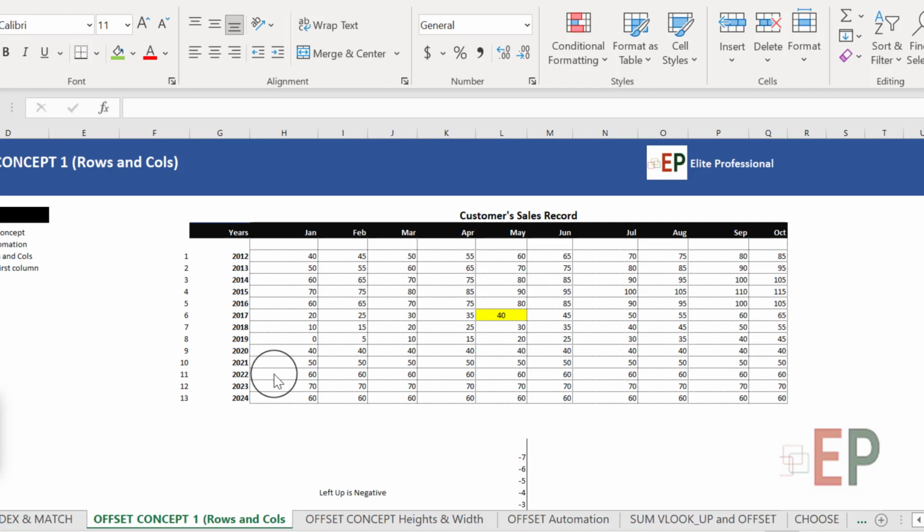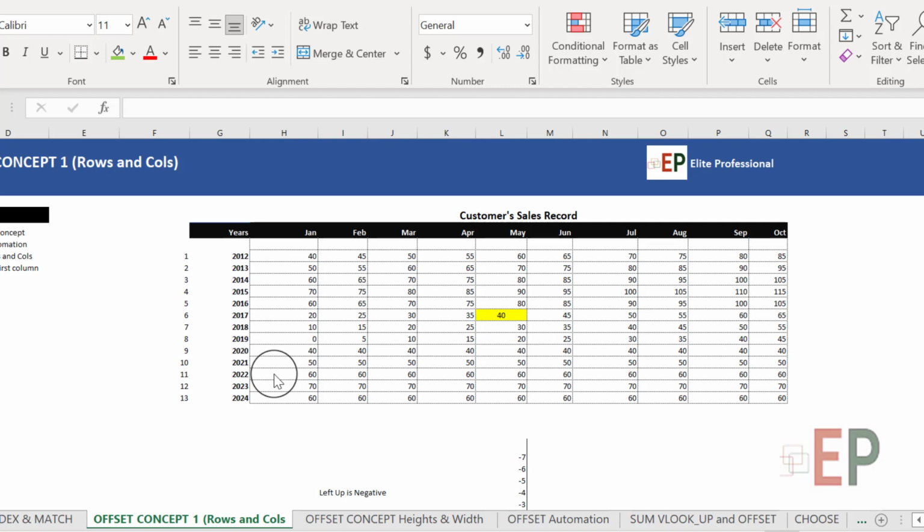recalculate, which could be a burden on your Excel worksheet, but it depends. If you're not using too much of it, that's fine, and it depends on how you actually use offset. But offset is a very powerful tool. It's good for automation and so many other things. I do use offset whenever I'm doing precision in my financial modeling, and I use it for so many other things as well.